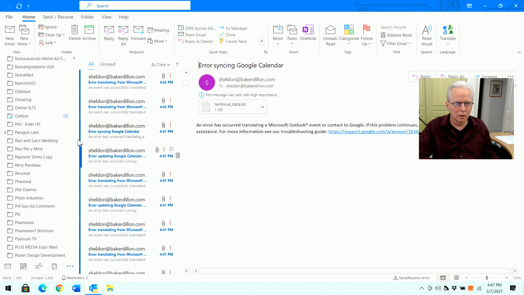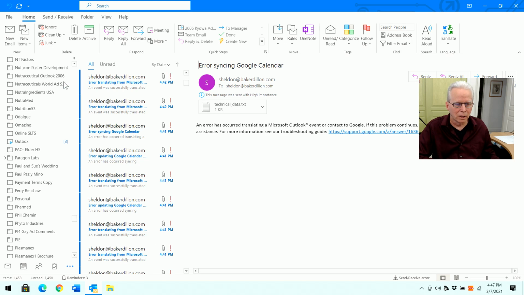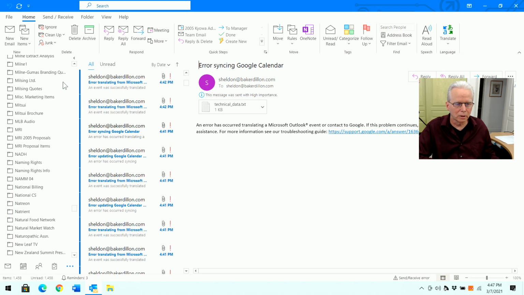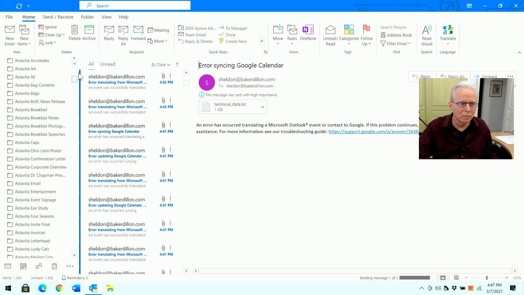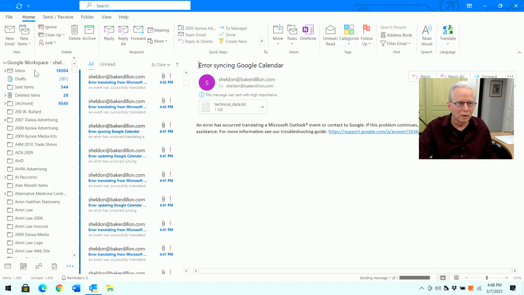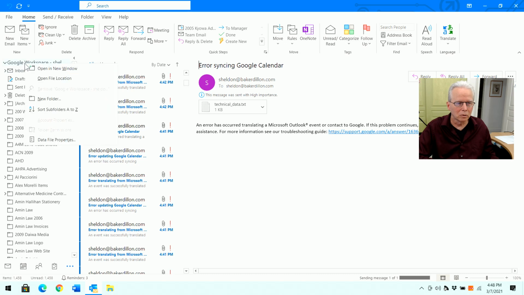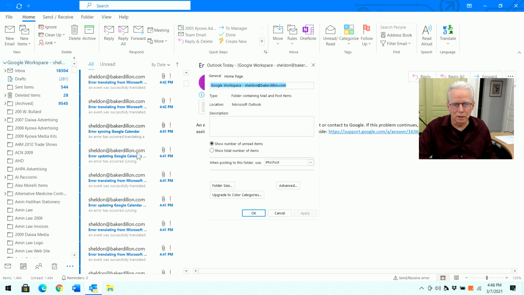So to do that, I'm going to go back into Outlook, and in this left-hand panel, I'm going to scroll back up to the top. See, where is that scroll bar? There it is, way down there. I'm going to drag it up to get to the top, and then up here on Google Workspace, I did a right click on that and then choose Data File Properties.